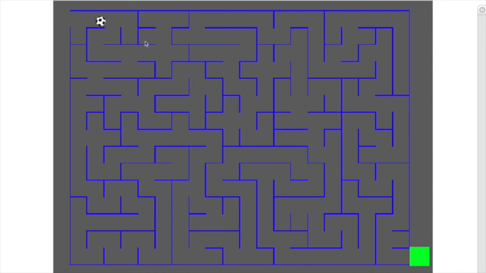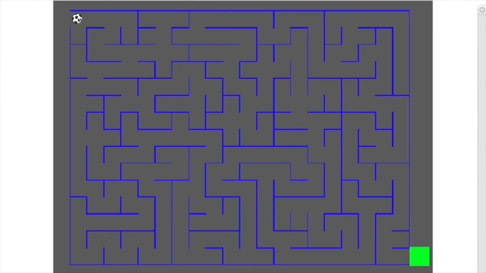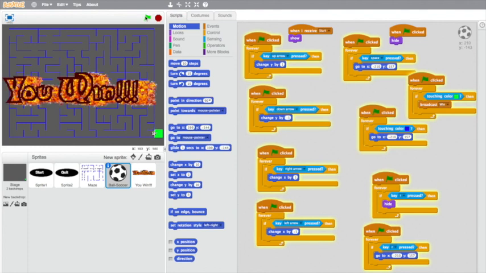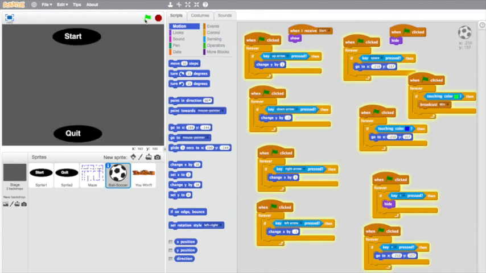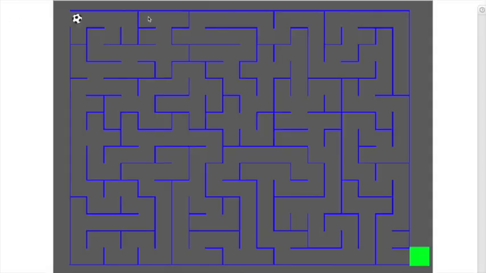And space will return it to its original position. If I go somewhere and then press R and then press start again, it will turn to its original position. And say the ball is, oh, let's go back to the editors. Say the ball's here. Then it will display you win. Press R, it will go away. So to me, works perfectly.